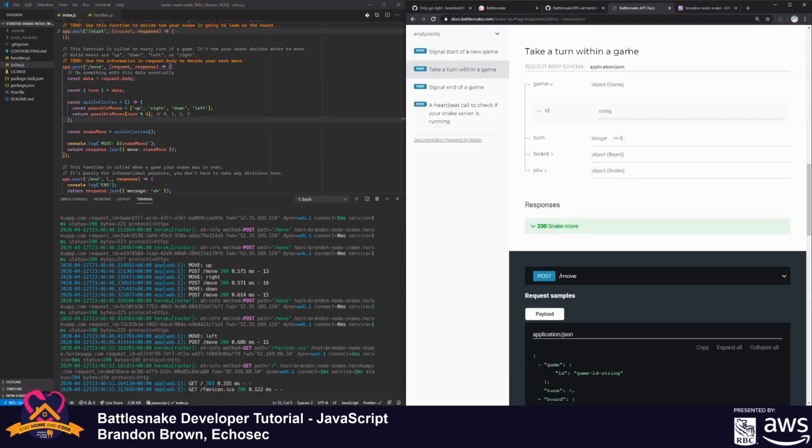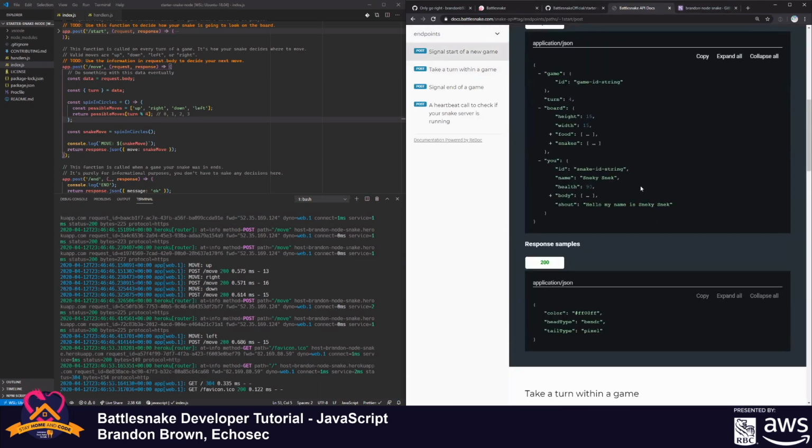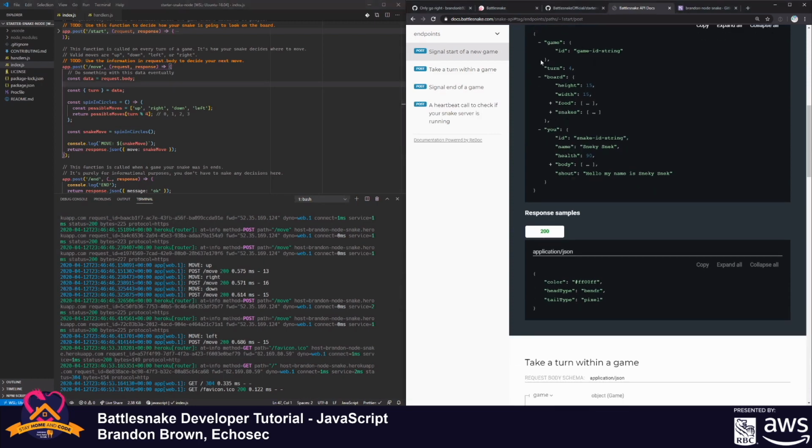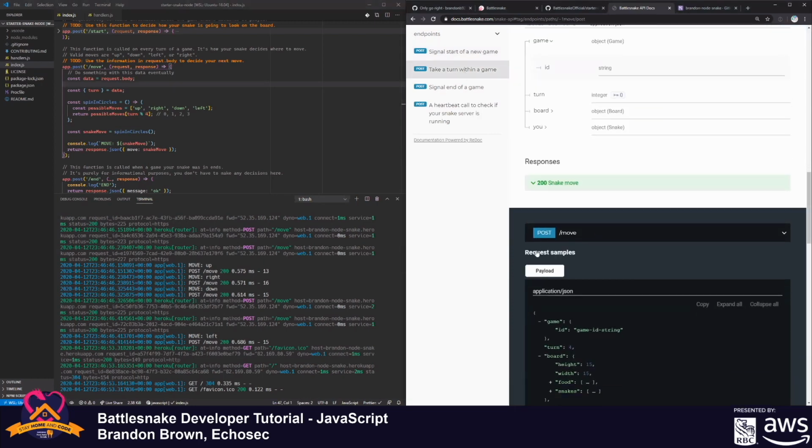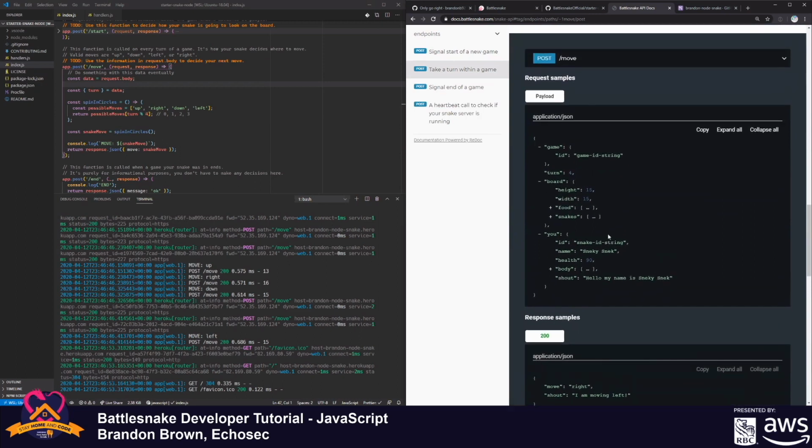And the API documentation is going to show you all of the available keys and values that are supplied to you in order to make a decision. So we pulled out turn, but there's actually quite a few more options for you to pull from in order to make a decision. So when a move happens in the game, you're provided with a JSON payload which contains a game ID, and this is the individual game that this move is responding to.